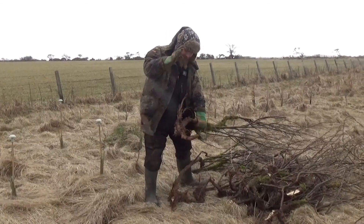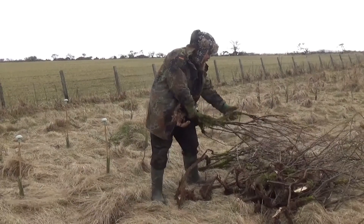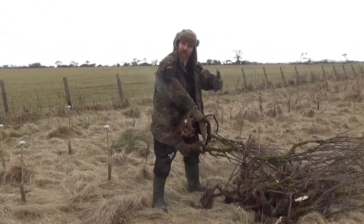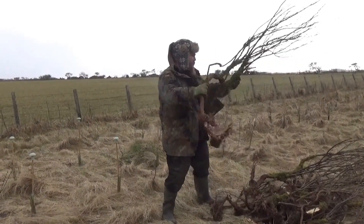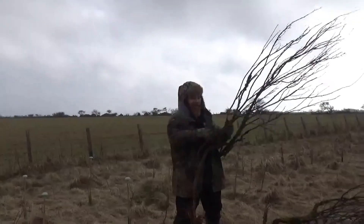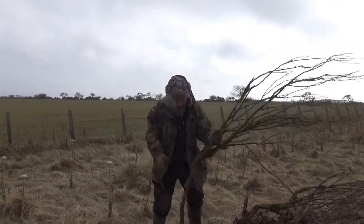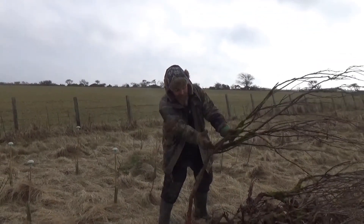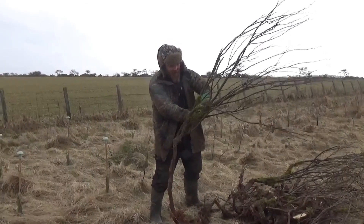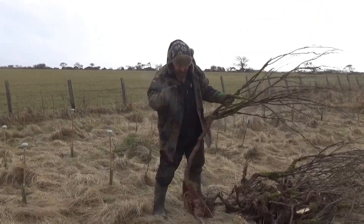The problem is if we just plant these straight back into the ground now they're going to really struggle — that's a full sail and it's going to go nuts in the wind. Because they were growing through and around rubbish trying to reach the light, we've got all sorts of shapes. What we'll do is plant it down to about here, leave a bit above ground, cut the rest off, and use it as cuttings. The material is as thick as my fingers — it's going to give us a lot of really good strong plants.